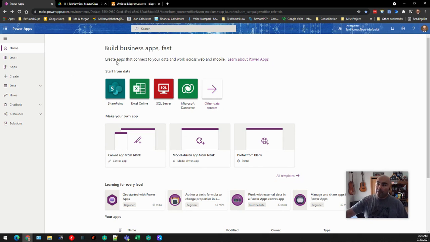Now when we start off in Power Apps, it gives you a way to start. One of them is start from data, or the other way is you can start designing your app first and then connect data. I usually like to start with data selection first. So we're getting close to a little after 5 minutes. So what I'm going to do is break it down real fast.